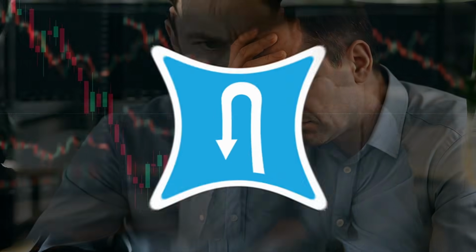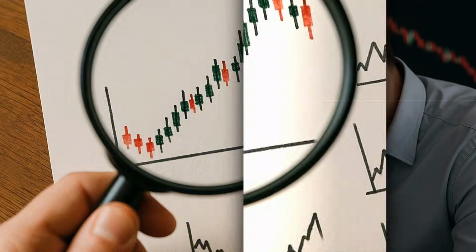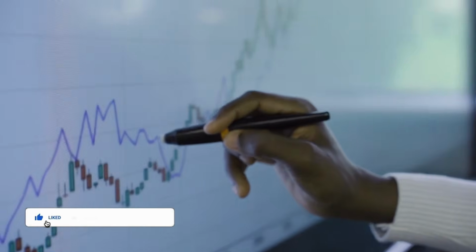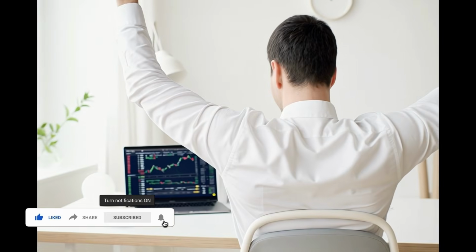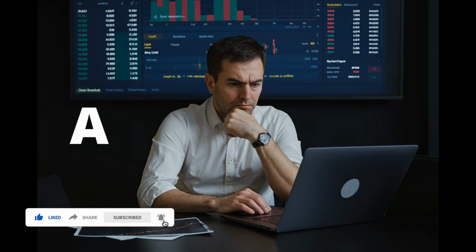Expecting a small pullback, but the market suddenly reverses? Start spotting the first signals with candlestick patterns. We have exactly the tip you need right at your fingertips. All the candlestick patterns you need, with brief explanations.